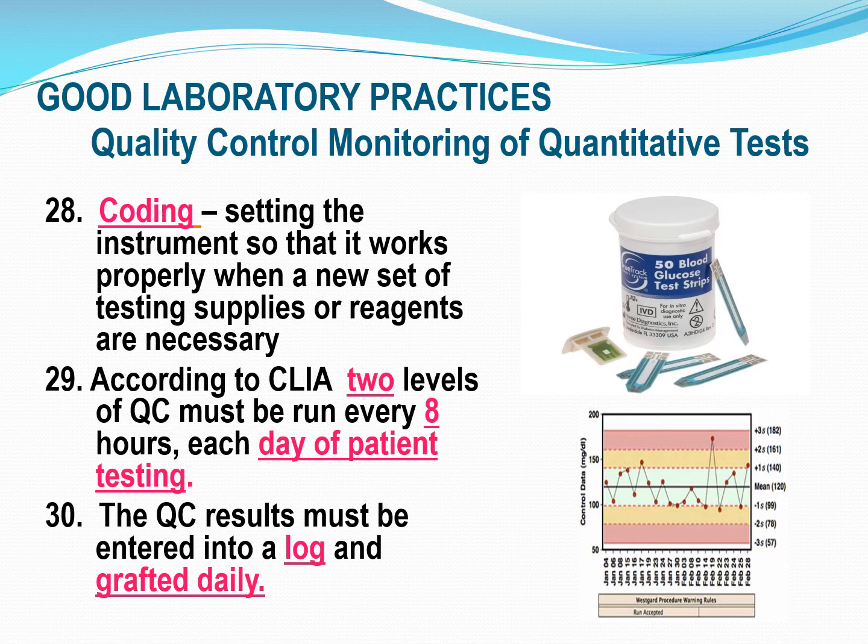But say there's a test for mono, and you almost never get a mono test ordered. They're ordered maybe once a week. Then you would not normally just come in and run those controls because that's not cost effective, okay? You want to wait and see if you get an order for that mono. If you do, you're going to open up your QC book in the computer, or if it's a manual book you have in your lab, you're going to run those external controls, checking to make sure the internal controls work, record those results, then you can run your patient, okay? So the QC results, like I said, must be entered into a log and then graphed daily.